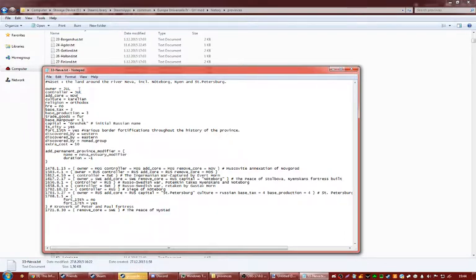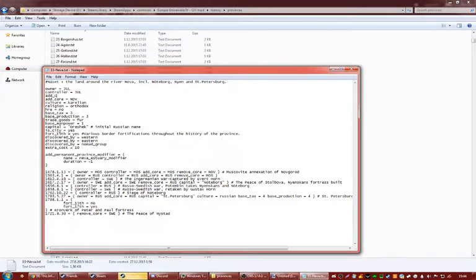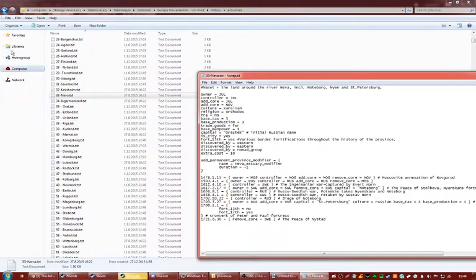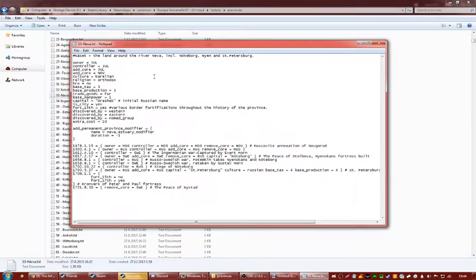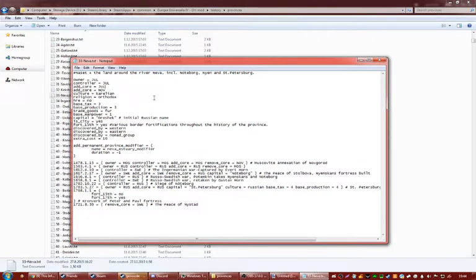You can always use a more intuitive text editor, such as, what's it called, Notepad++. That's always better than this, but this is fastest for now.